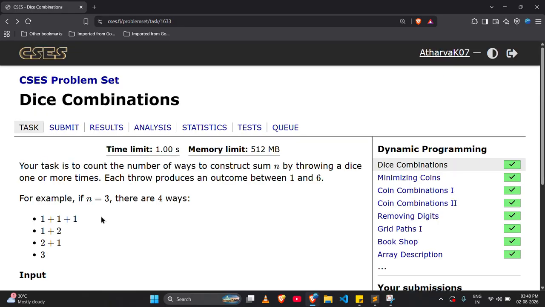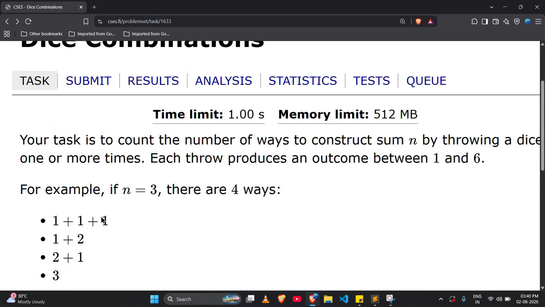So let's first understand why this question is a dynamic programming question. Let's say we start with any number n, for example 12. I want to make a sum of 12. First, I will roll a dice. If I roll the dice, it is quite obvious that it will produce a number between 1 and 6.